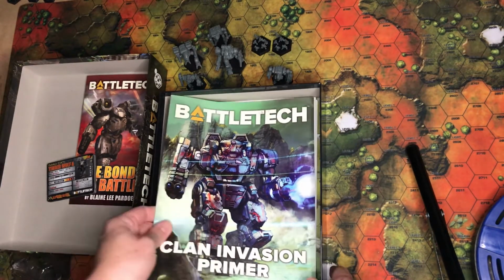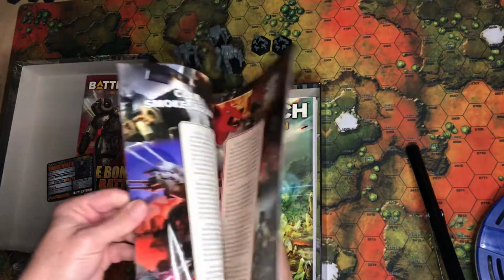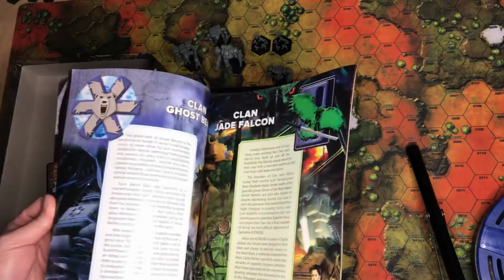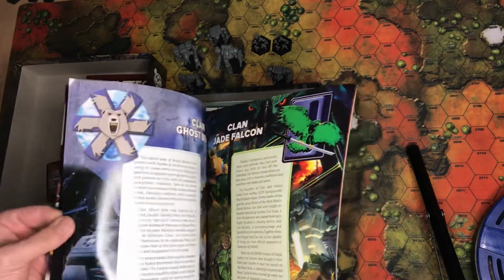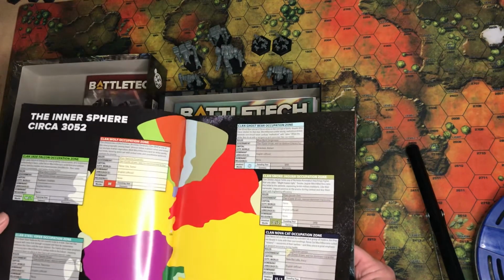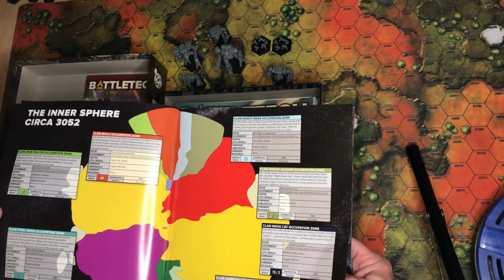Okay, so we've got here the Clan Invasion Primer. This is kind of the fluff book, I guess. Just a quick introduction to each clan. There's the best one. See, Clan Jade Falcon. You should just read that one. The rest of them don't need to worry. And the founding of the clans. Nice Inner Sphere 3052 map of the invasion corridors.